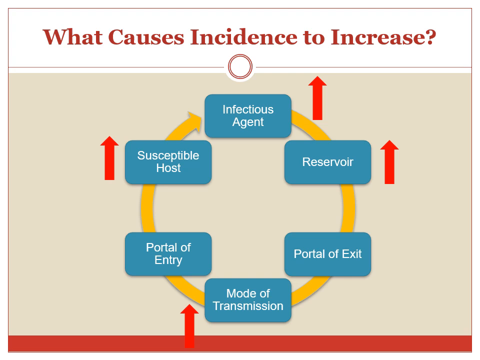Increased mode of transmission, meaning that there is more contact between people, and for example, this results in enhanced person-to-person transmission. Increased reservoir, for example, there is a contaminated water source that behaves as a reservoir. An increase in the infectious agent, sometimes you have a new infectious agent, and sometimes you have an increased fitness of an infectious agent that becomes more and more likely to cause a pandemic. An increase in the susceptible host, if you have an increase in the number of malnourished people, an increase in the number of immunosuppressed population, etc.